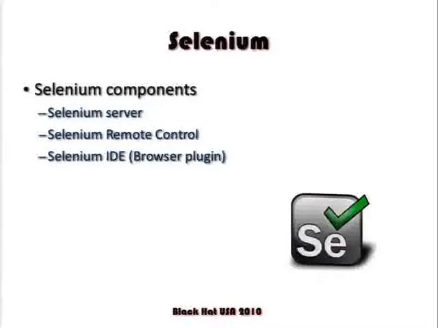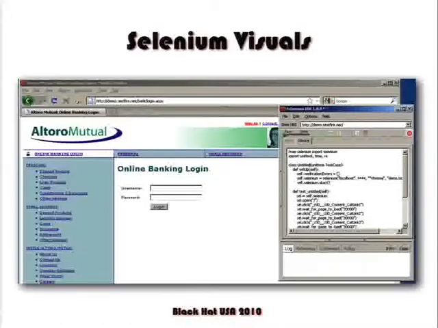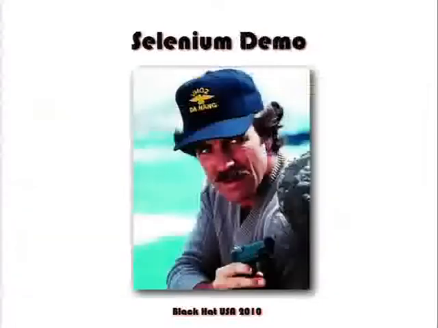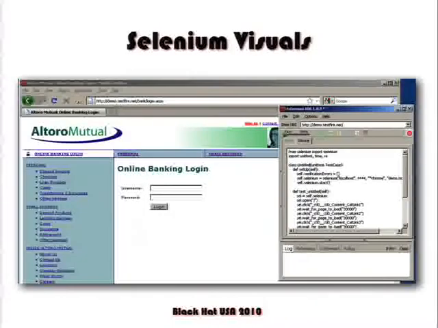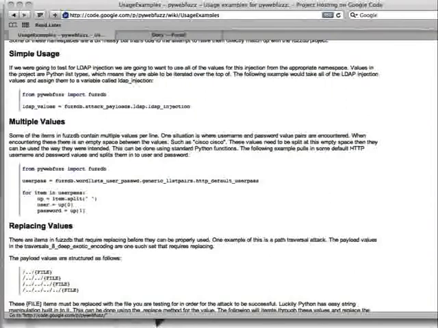So next slide. It kind of looks like this, and we're actually going to do a demo. I hope it's okay to see. But as you can see, you can see Tom Selleck there sporting his mustache. So as you can see, we have a bank website opened up here, and the Python code on the side. I'll just do the demo. And I'm going to hope that this is easy enough to see for you. Oh wow, that's not going to be good, is it? Can you expand it? Yeah. So that's not good. I can't drive, by the way.